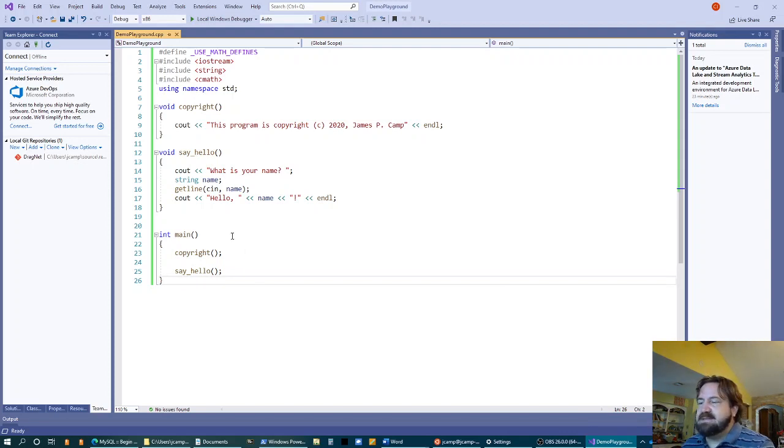If I was running a robot, there might be code that sets the motor speed and direction, and dropping a whole bunch of motor speed and direction commands into my main function would look very messy and be hard to understand. But if I had a function called go forward and a function called turn left, and I had go forward, turn left, I'd understand exactly what the robot is supposed to be doing. And if I wanted to know the mechanics of how go forward worked, I could look up the go forward function and see that it was setting all the motors to forward at 50% power or something like that.